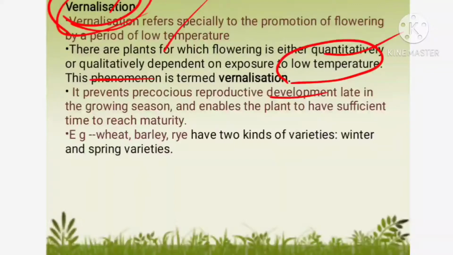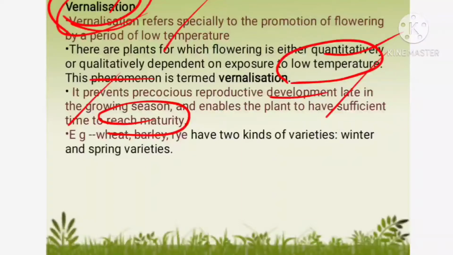Okay. So, it enables the plant to have sufficient time to reach maturity. For the plant to reach maturity, we have to give them time. They should not flower all of a sudden. They should flower only after a particular duration. Then only can you find the crop available around the year. Otherwise, only during this time the crop is available, afterwards we will not get it. Nowadays you can find varieties that are developed, the fruits or whatever, available throughout the year. Maybe the price fluctuates. When it is seasonal, you get it at low cost, but when it is not seasonal, you get it at high cost. But the vegetables and fruits are available.